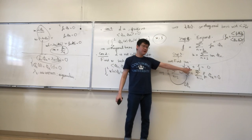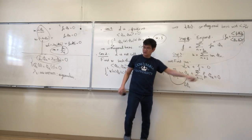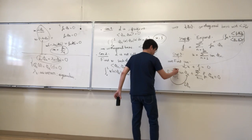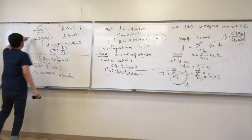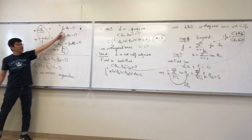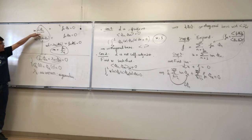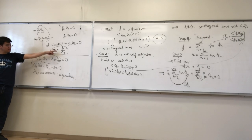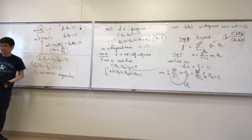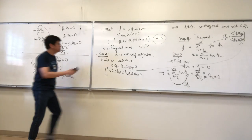So when you plug the u_n into the equation, you have the two series. What I'm doing is I remove the sum, so I just consider one coefficient. Then you have u_n L phi_n plus f_n phi_n, and it's zero. Now L phi_n is minus lambda_n phi_n because of this equation, which means that u_n is f_n over lambda_n. This is the key. Right, so now let us go to the practice problem.